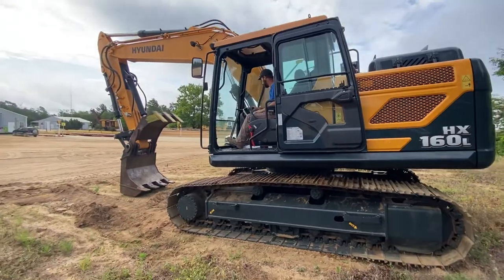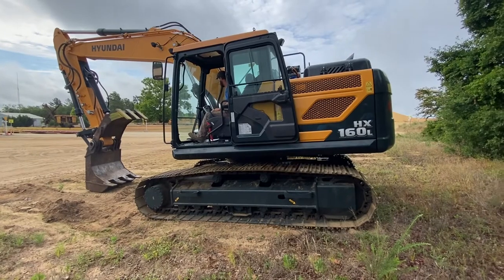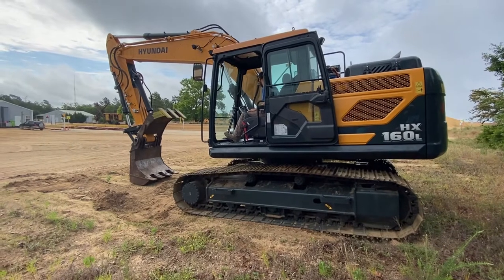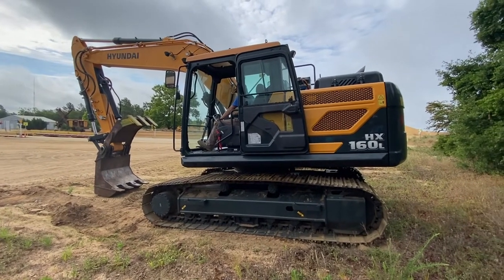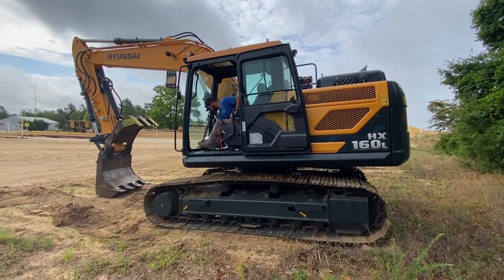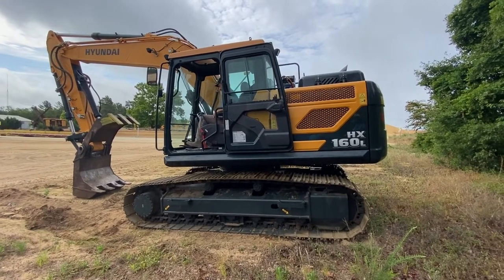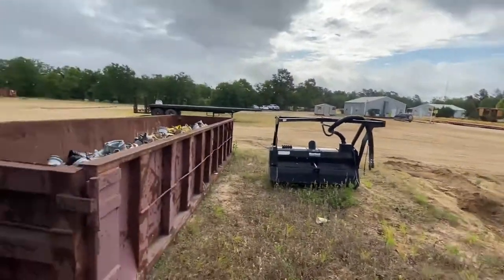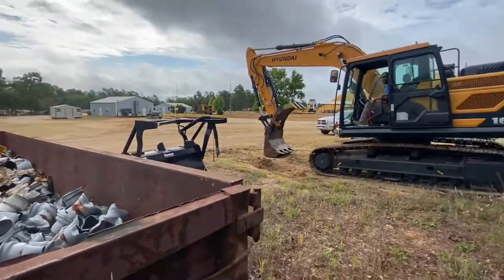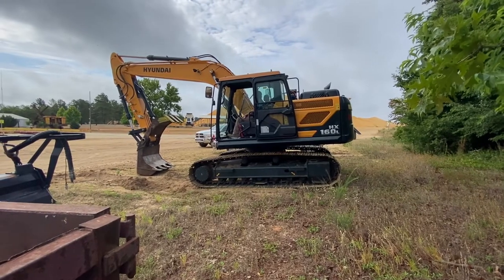I tell you, the other reason I go with Hyundai a good bit is just what you get for the money. The value is incredible. The price point on these things are super attractive, and they back them up too with a good warranty. So you put all that together and it's kind of hard to go elsewhere. And the biggest thing too with heavy equipment is service, because you can buy the cheapest machine or whatever you feel like is the best value for your situation, but if you can't get service, then it makes it super frustrating.